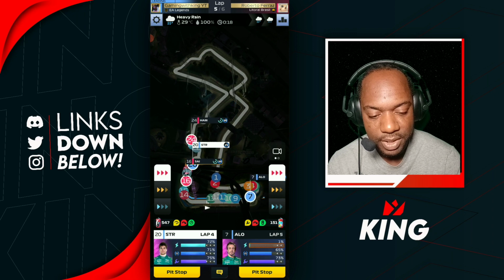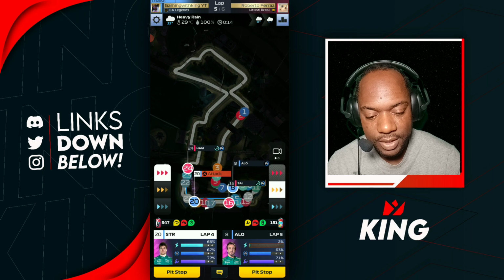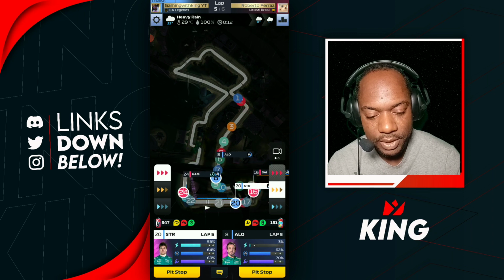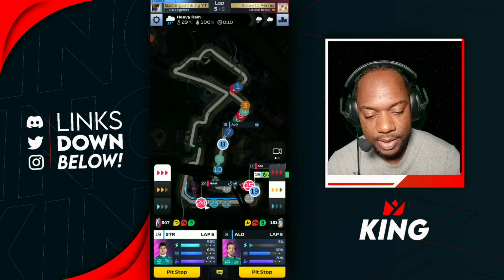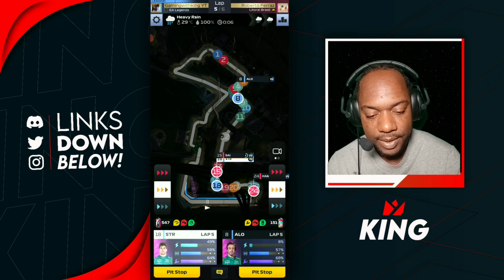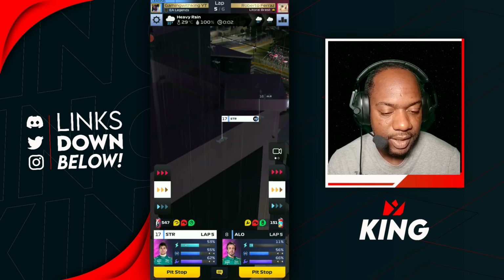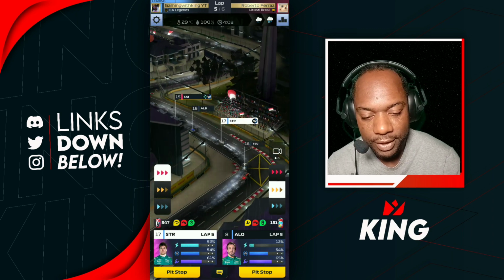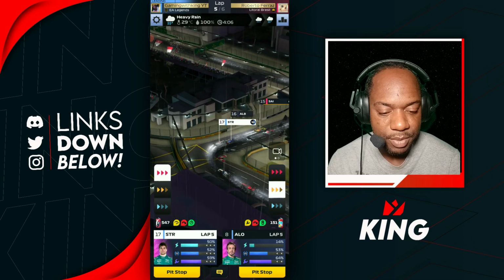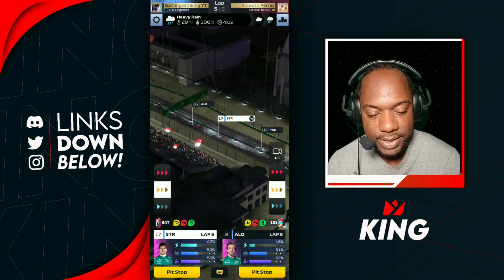All right, so we're up to P8 with our Alonso, and our Stroll didn't catch anybody, but he's now up to P19, 18. Now we could just change focus onto Stroll to push him through the corners to try and overtake, pick up some positions and make up some more points.